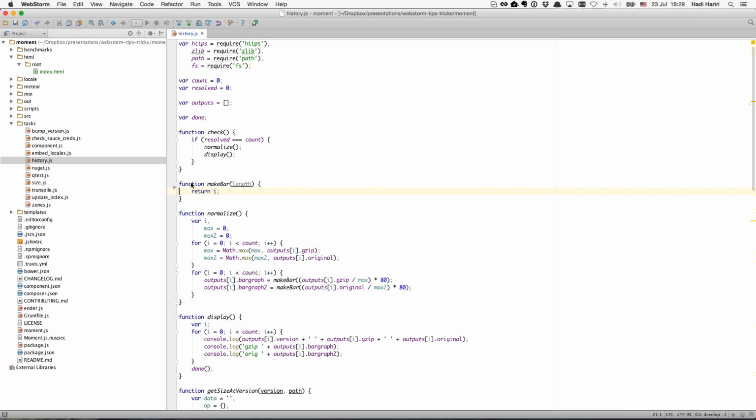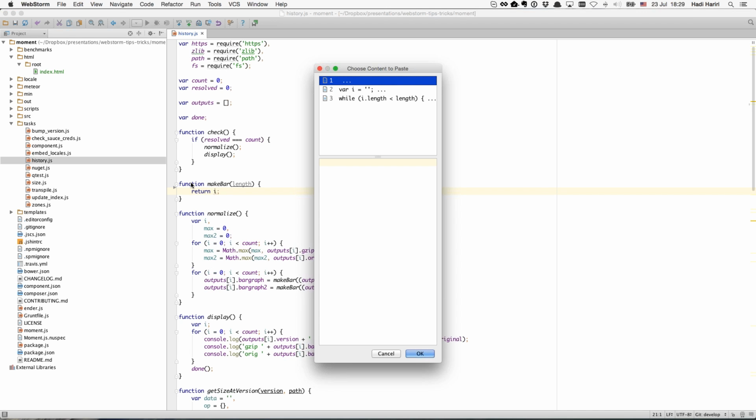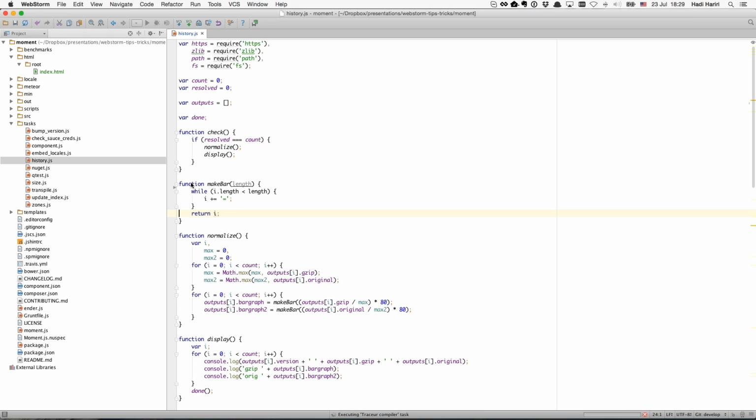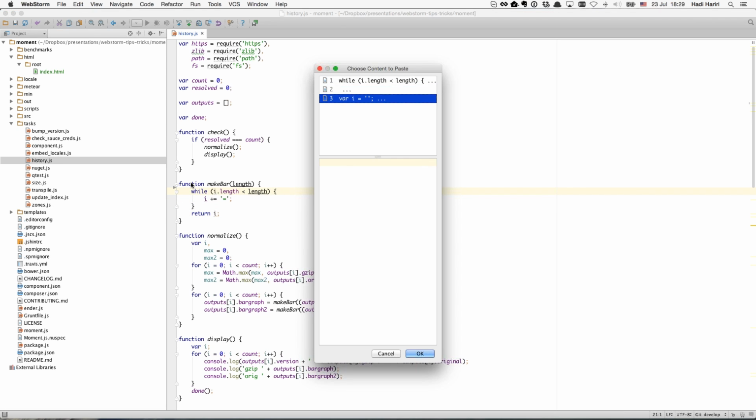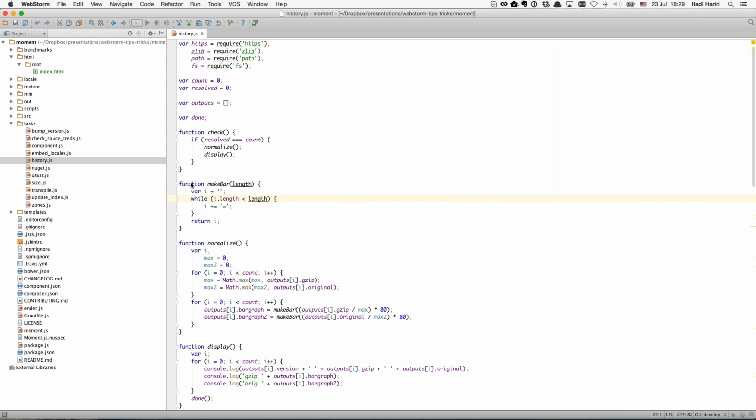But fortunately, you haven't. If you press Shift Command V, you can get it all back. I can actually get back all of my clipboard and put things back exactly where they were. So if that happens, you can do it. By the way, Command slash comments the line very quickly, and if you go on it again, it uncomments it. So that's a very fast way.